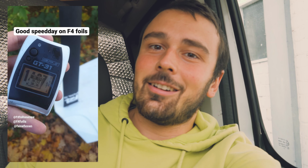Anyway, I had to connect the sail back to the board somehow to get back, because I was like 2 kilometers away from where I started, to get another mast foot. And so I just connected it with the end of the rope of the extension to the board and went back, damaged the board a little bit, but on this super old board it doesn't matter really. And after that, unfortunately, the wind was gone, or I think I could have gone a little bit faster still because the wind was even better during the time where I got back to get another mast foot. But for now I'm at 30.6 knots top speed, so actually pretty good, and I made a new record. And unfortunately I don't have it on video, but I just wanted to let you know.